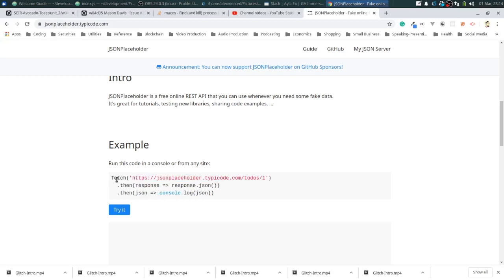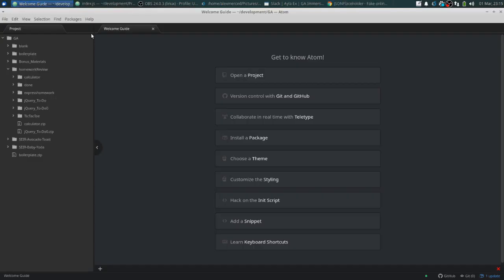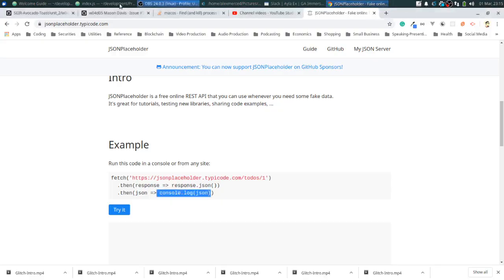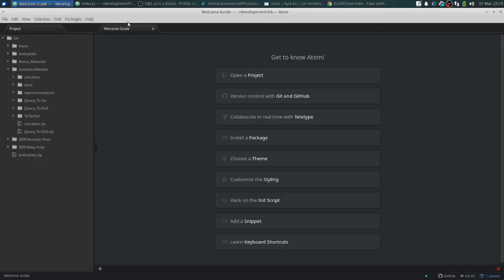Okay, so usually you would have to do fetch, and then after you do the fetch, you do a dot then, you take the response and you turn it into JSON, and you take the JSON and you do whatever you're going to do with it. Kind of like Axios, it skips that second step, so that way you can just go straight to acting on it. Just slightly different. I added a couple little extra utilities to it.